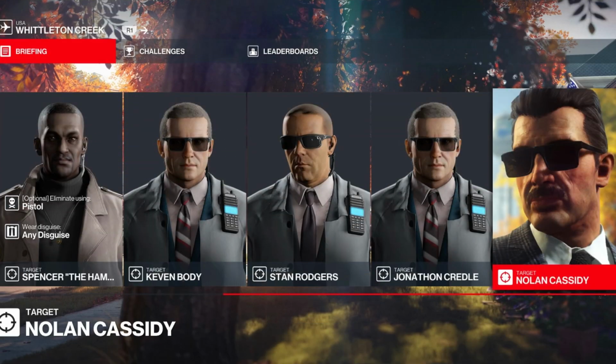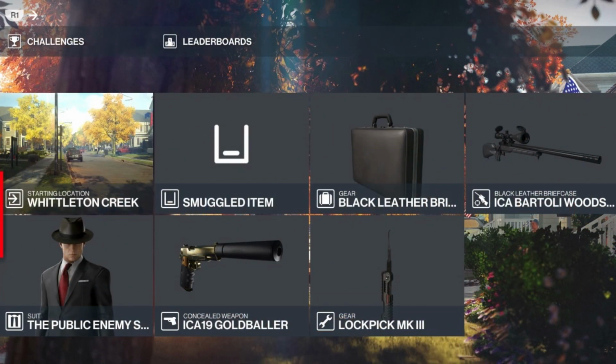So on to our briefing. So moving on to our targets, and today we have five of them. One must be eliminated with a pistol, but we can wear any disguise we wish, and we have free reign over everyone else. So for today's challenge, we'll be starting at the default location, and we'll be bringing with us our ever trusty lockpick, a sniping rifle in a briefcase, and our silenced pistol.